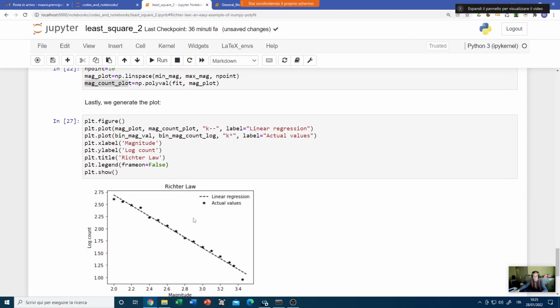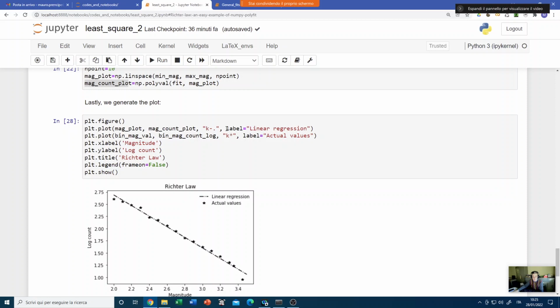Okay, I have a dashed line. I can also try to use another style for the line. You have many possibilities that you can look at in the documentation provided for Matplotlib: choosing colors, style of the lines, marker type, and so on.